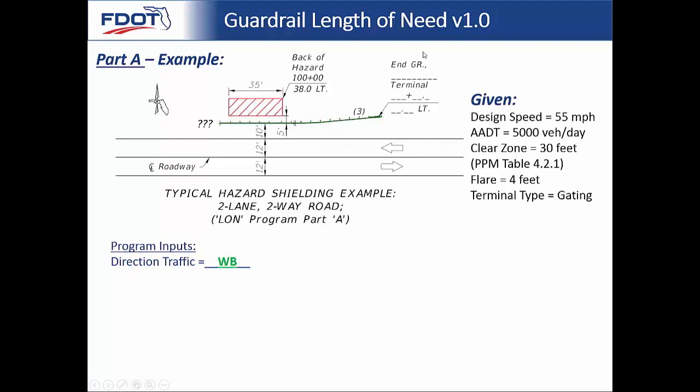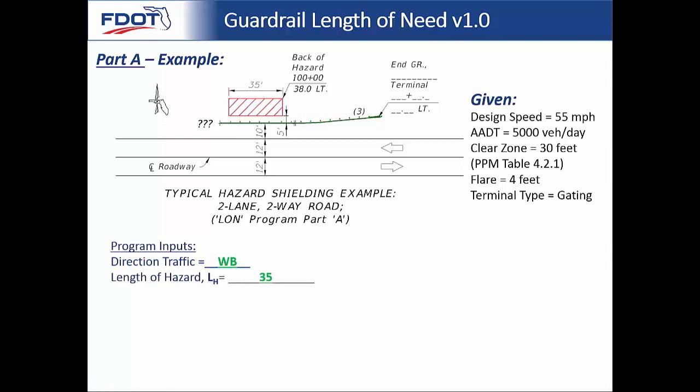And then we're designing for, when we're finished, we're going to have the stationing and offset to fill in this call out right here. So that's our goal. Looking through these examples, we're going to have blank call outs, and that's what we're trying to design. So we're concerned with this one. We know we've got this hazard information, and we're coming from right to left. What's our direction of traffic? Okay, we put a north arrow there. So from that, you can figure out we're westbound.